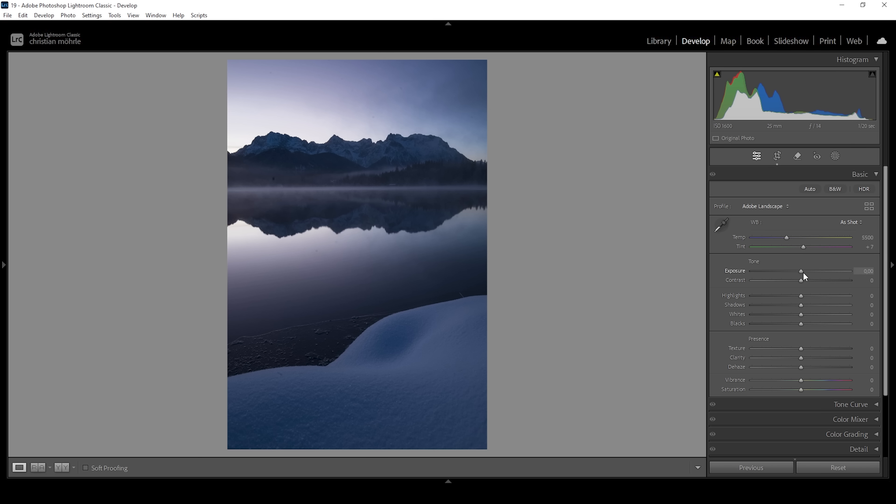Right away I can tell this image is a little bit too dark. I'm going to bring up the exposure very gently. I do want to keep it on the darker side, but I also want to have some more visible details in the very darkest parts of the scene. I'm not a big fan of this blown out sky, so I'm going to drop the highlights. Since we merged an HDR file earlier, we have a lot more dynamic range to play around with, and bringing down the highlights, we now have a much better looking sky. I also want to bring down the shadows very gently, just adding a little more contrast to the scene.